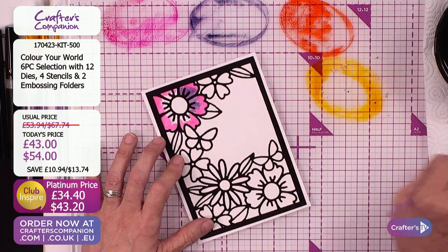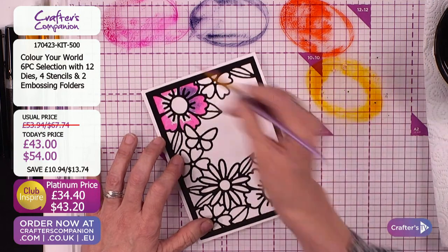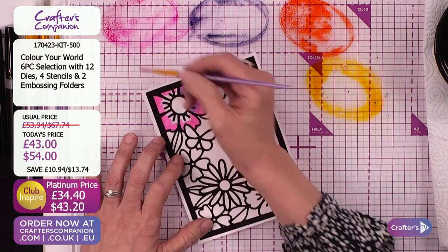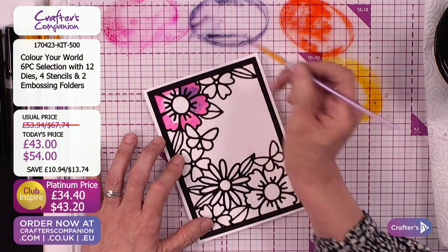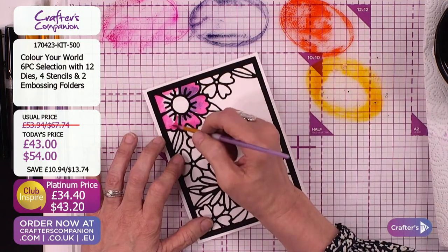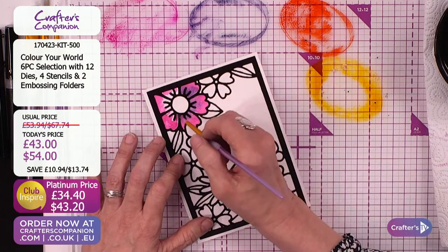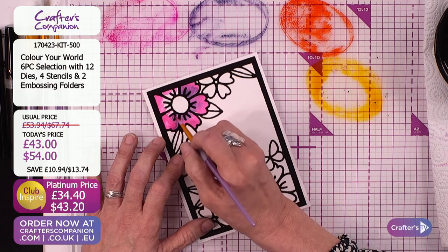And so if you're not confident with colouring, this is a fabulous one to start with because anybody can do this. This is really, really simple. Just add in that there, put a little bit more purple in at the base just to give it a little bit of contrast. And I love how vibrant these colours are, Ben. This fuchsia really pops, doesn't it? Gorgeous. So just popping that on there.